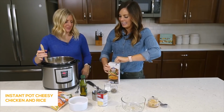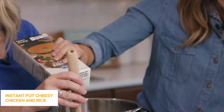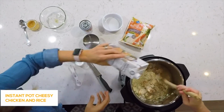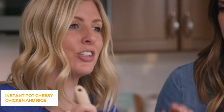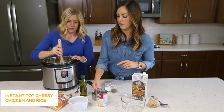Okay, and then I'm going to do about 2 cups of chicken broth. Just pour that right in. There we go. All right, so the secret when you're cooking rice in the Instant Pot is you want to make sure that every single kernel of rice touches the liquid, because if it doesn't, you're going to have some hard pieces of rice. So that's what we're going to do. Didn't know that. Now you know.